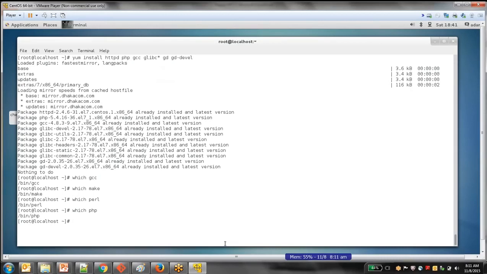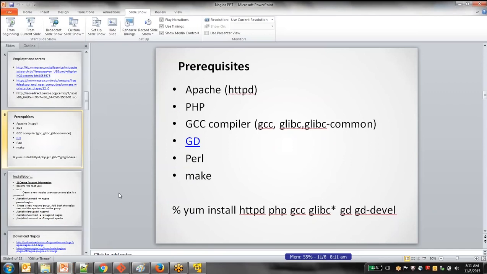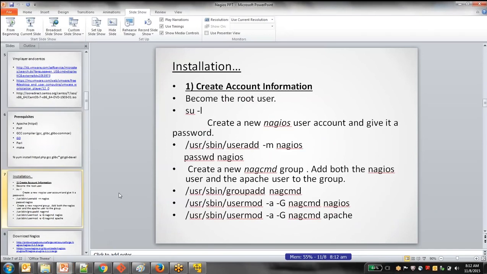Once you have installed the prerequisites, we have to proceed with the other things that are required. The next thing we need to do is, in order to work on Nagios, generally you won't always be doing everything as root. Instead, you need to have a separate user or a separate account using which you will be accessing and working on Nagios. You can still do it with root, but this is just to ensure that you have separate privileges using one account which can be shared with others.